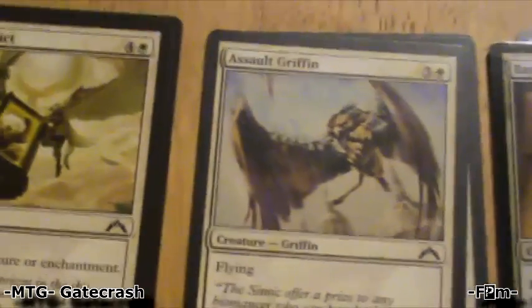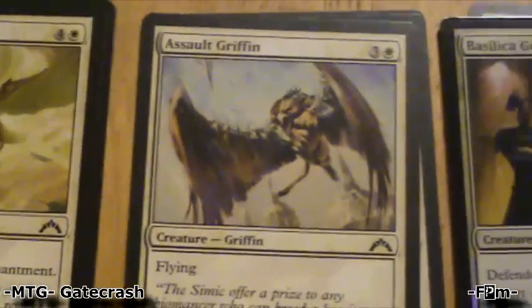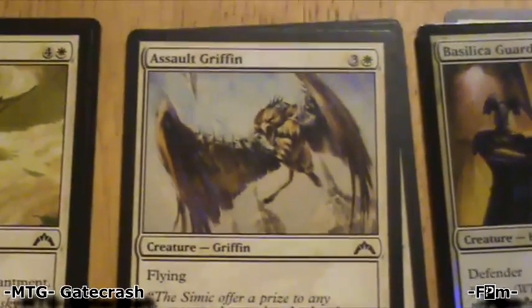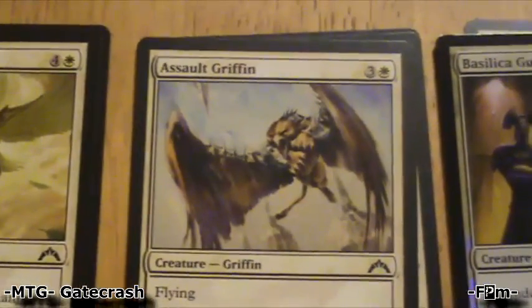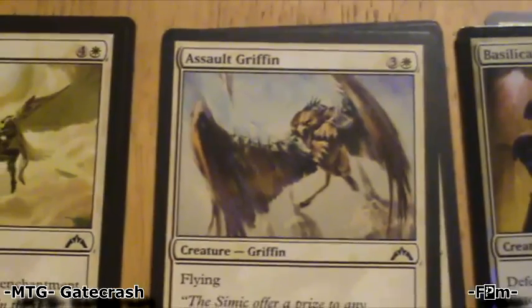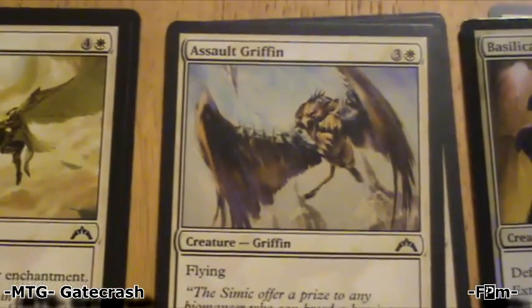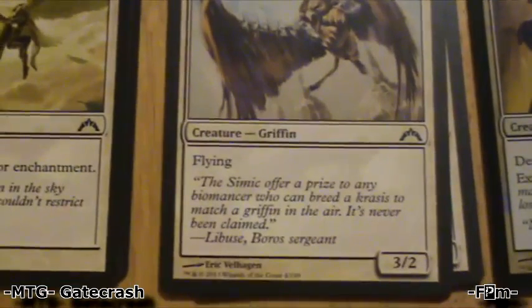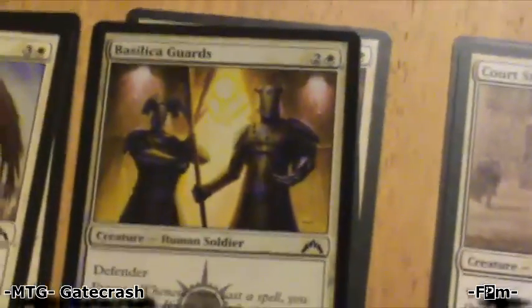Let's go to the third one, Assault Griffin. Oh, it costs 4 to get out. This is flying, though. They're really good. That's one of the reasons I like the white deck. Red one's my second favorite. Assault Griffin: 4 to get out, 3 of any color, 1 white mana. It's a Griffin, flying, and it is 3/2. Goody, goody, goody. Okay, let's go to the next one.